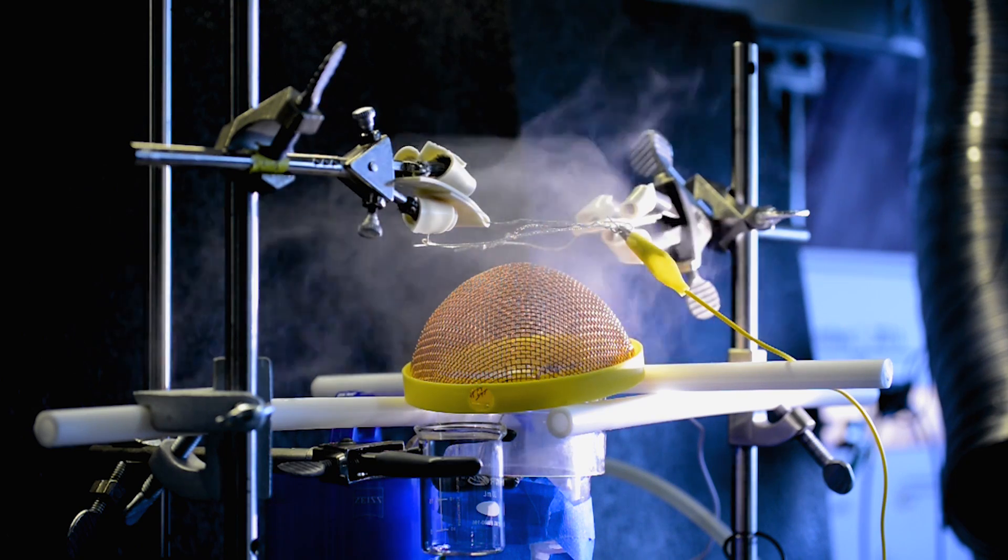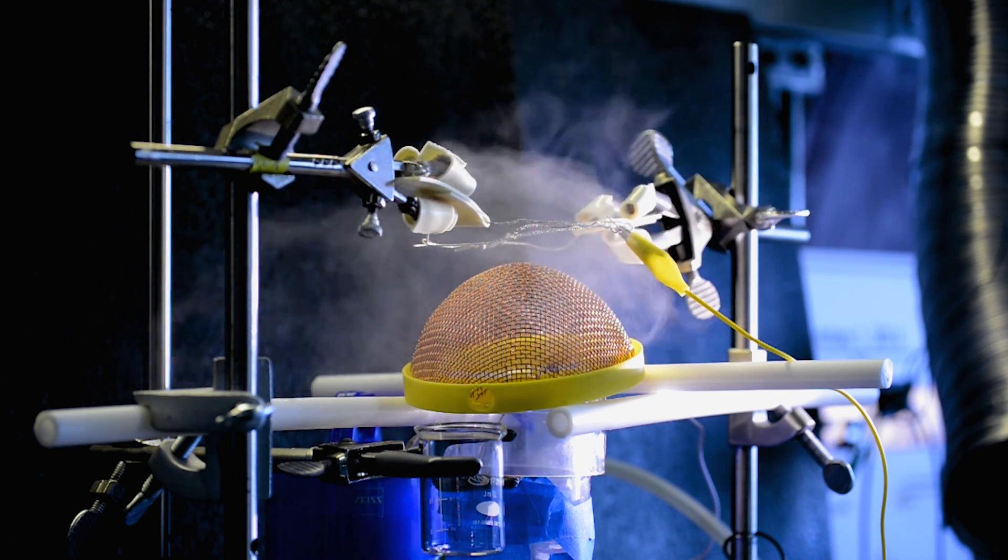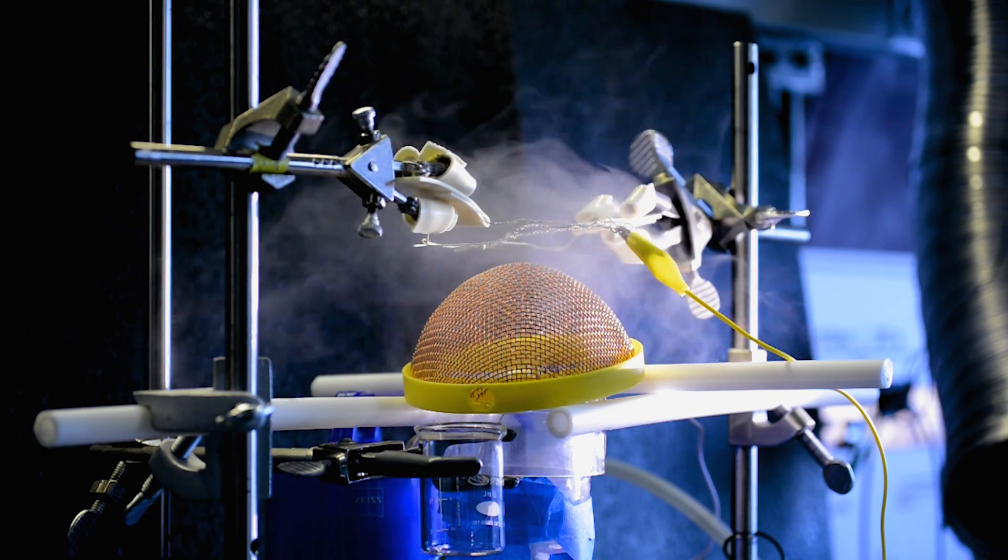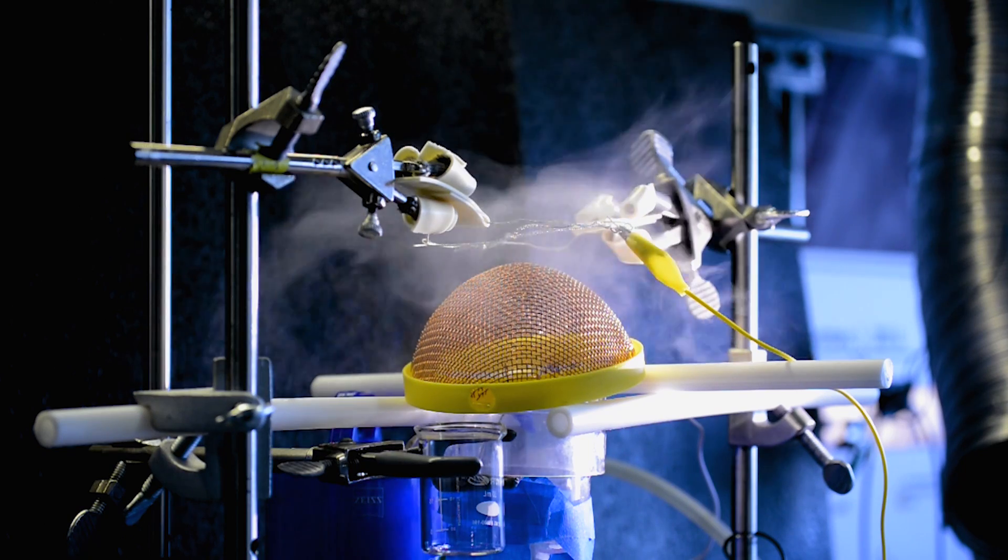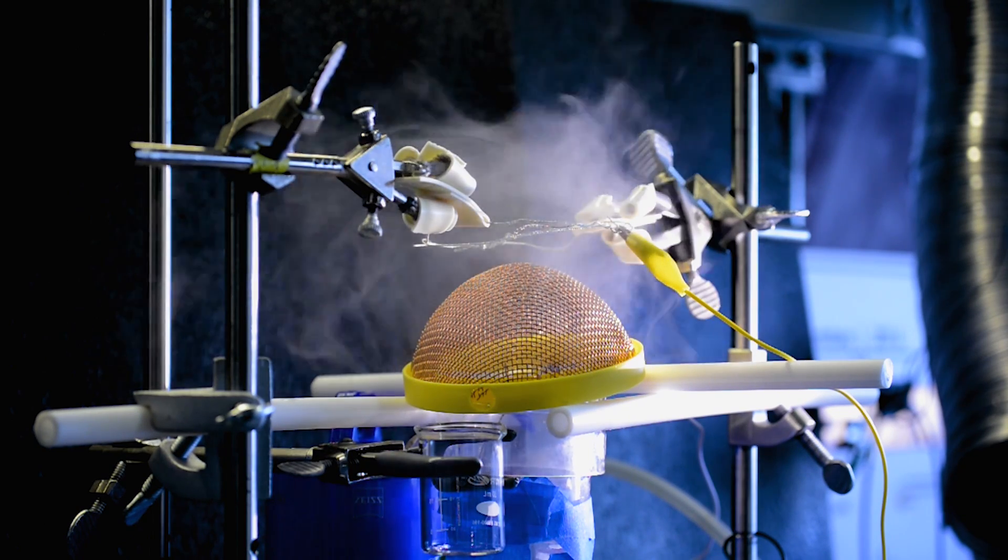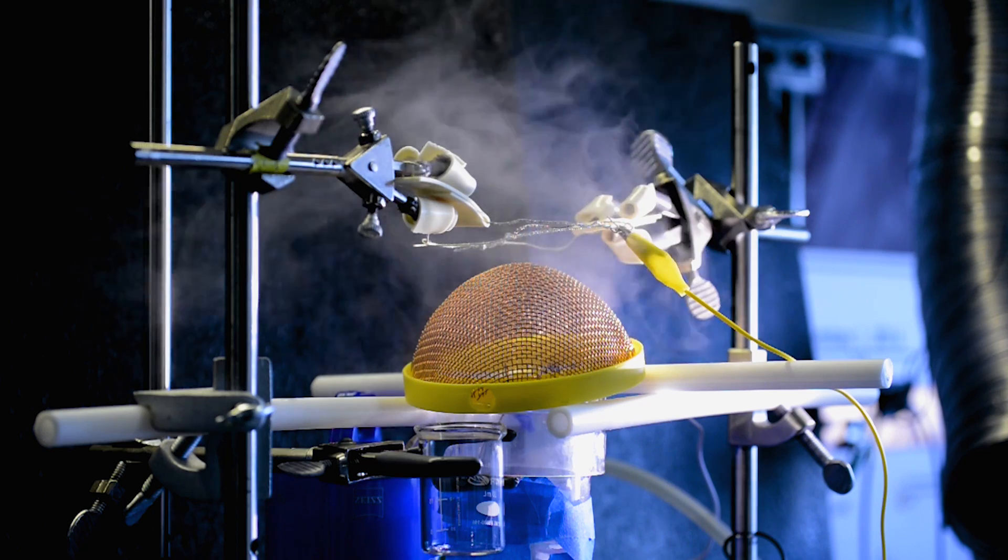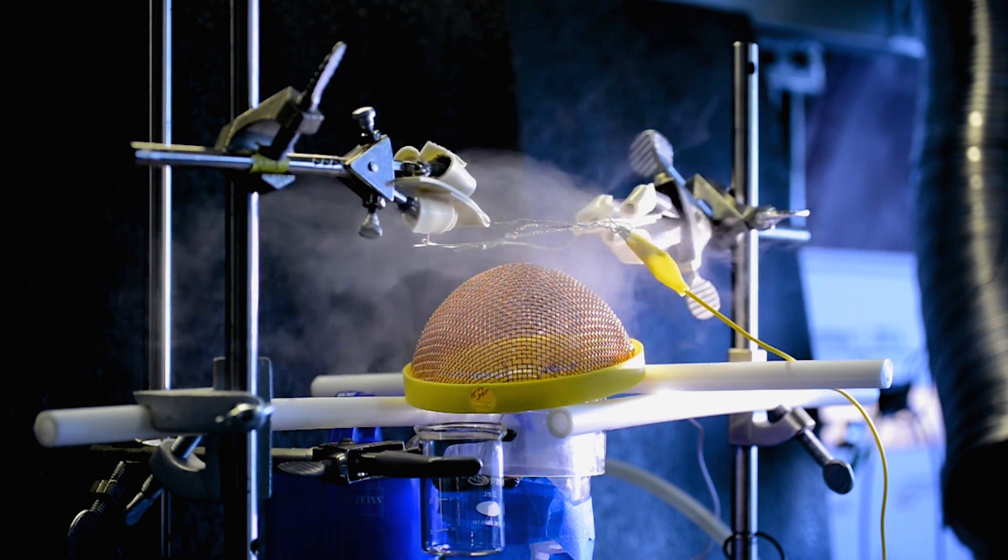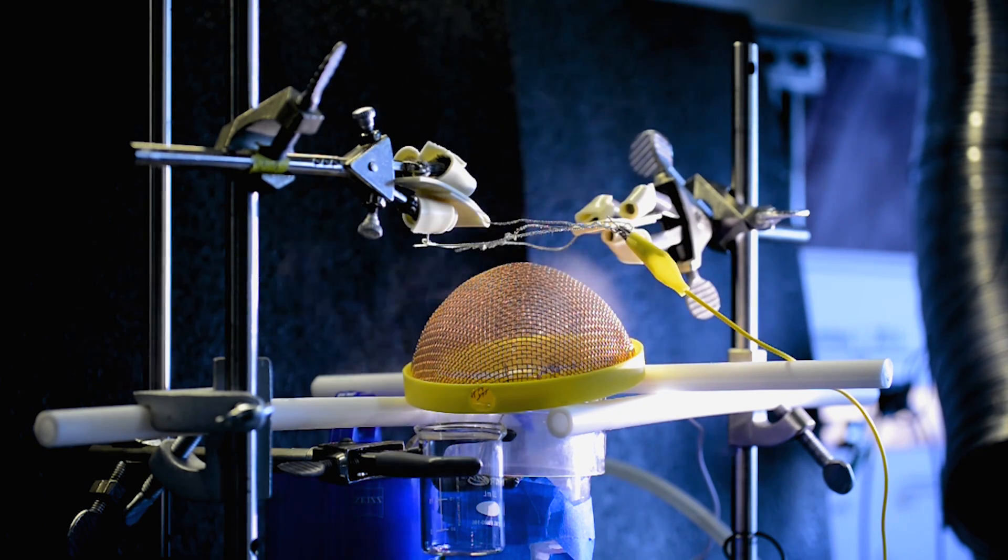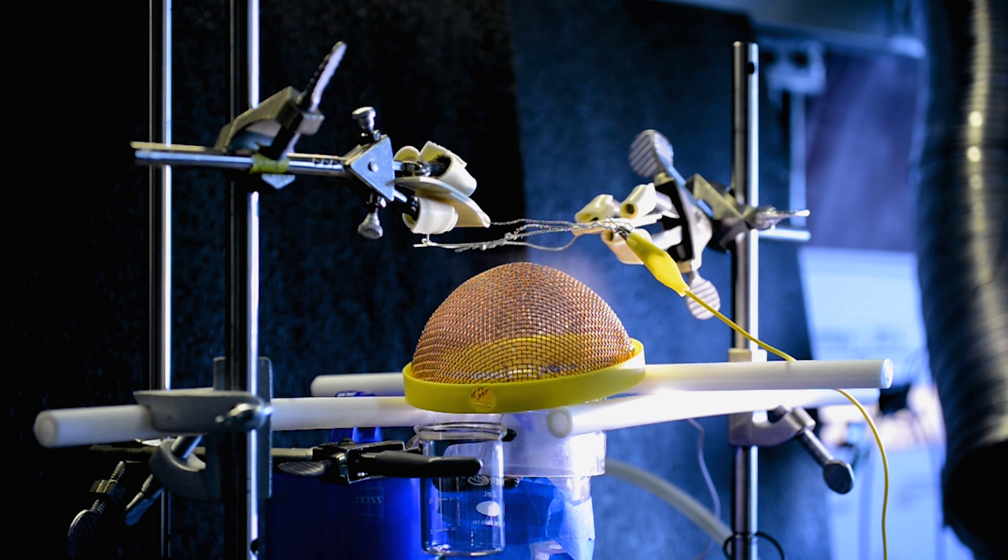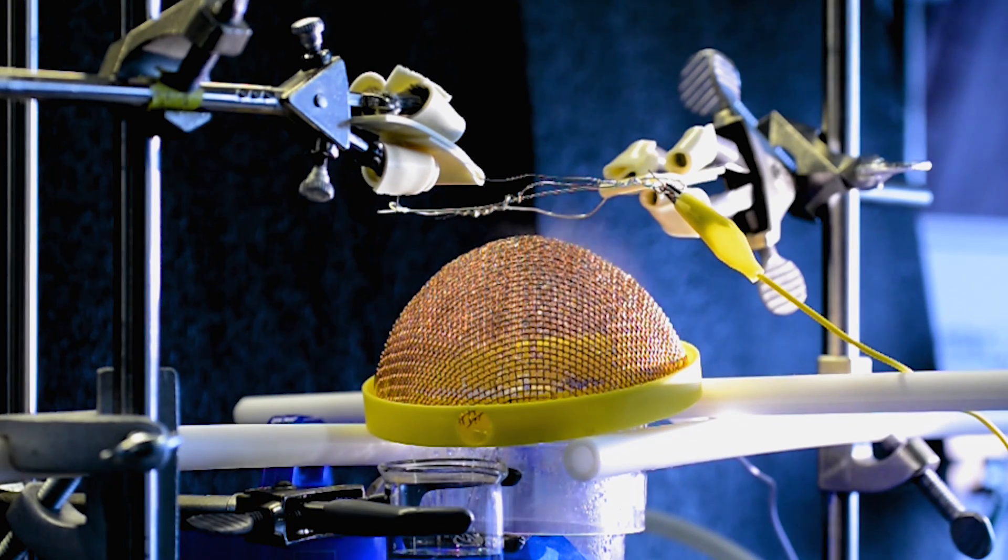In a series of experiments, the researchers demonstrated the concept by building a small lab version of a stack emitting a plume of water droplets. They then placed their ion beam and mesh screen on it. When the condenser is off, a thick plume of fog droplets rise from the device. Once the condenser is turned on, the plume almost instantly disappears, and liquid can be seen condensing on the wire dome.